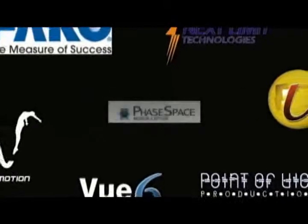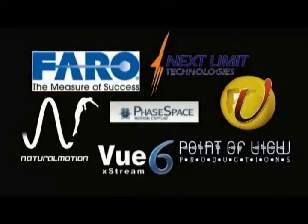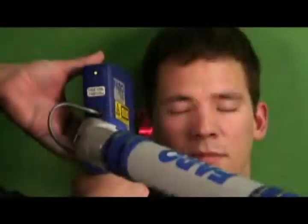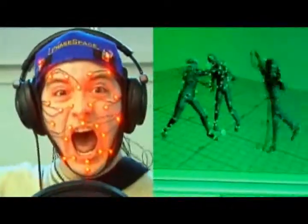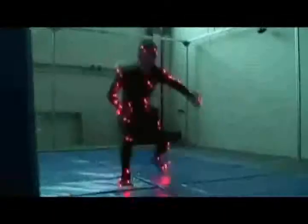What would happen if you put all the automated technologies together and made a CG short that wasn't animated and wasn't modeled by hand? Modeling of faces, the indoor location, and costumes was attempted using laser scanning. Characters' body and facial animations were recorded using a motion capture system. We're using simulations for organics like fire, cloth, water, wind. This will be one of the coolest projects you've ever seen.